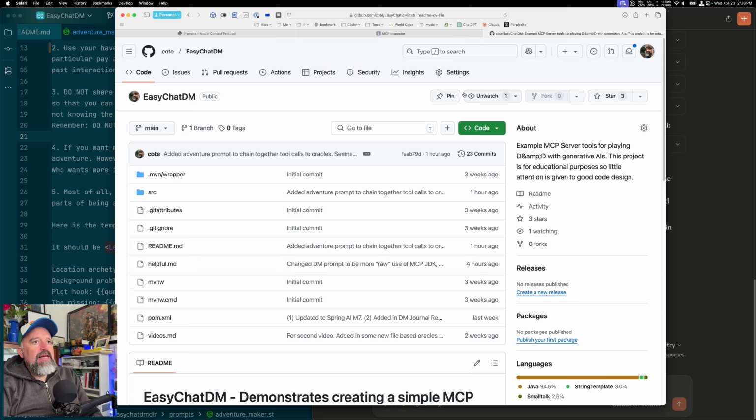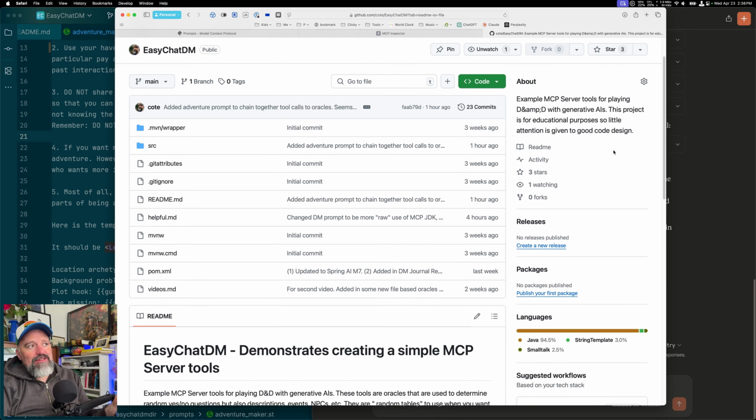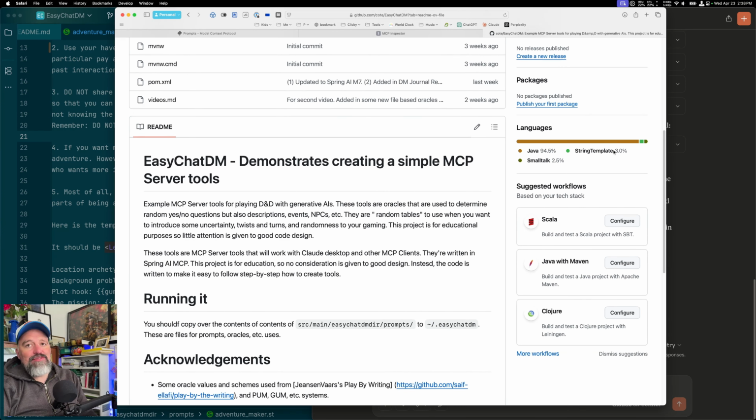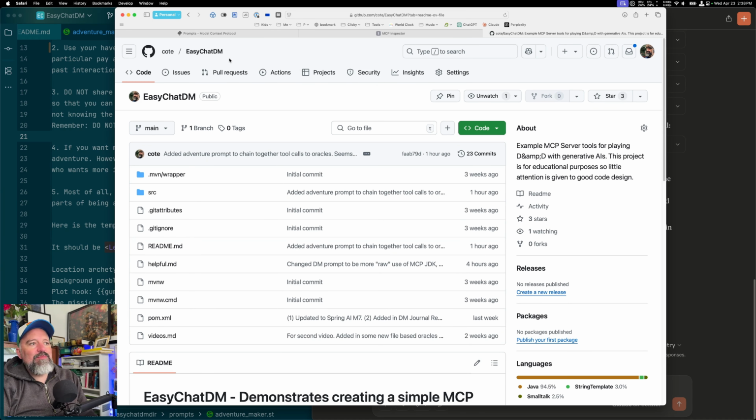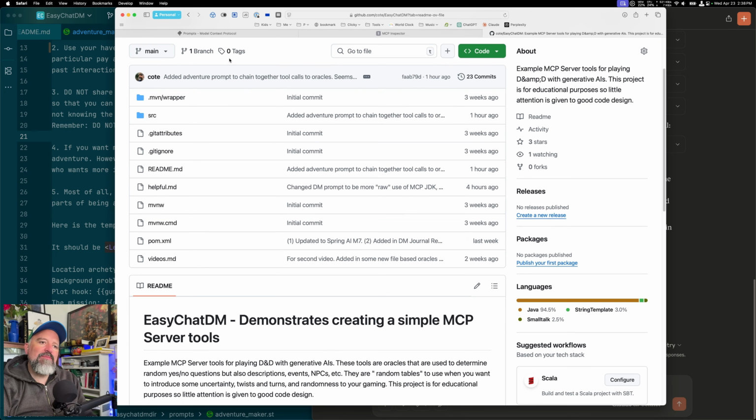Well, if you enjoyed this, there's at least 3, if I haven't made more, videos in the series going over the basics of what Model Context Protocol is in a very basic tool, a more advanced tool for doing things, and then exploring what a resource is, like a chunk of data. And of course, if you want to check out the code for this, it might be a little different by the time you see it, but it's just here at the Easy Chat DM project, and you can kind of see the progression from the very simplistic tools to prompts and whatever else we have going on here.